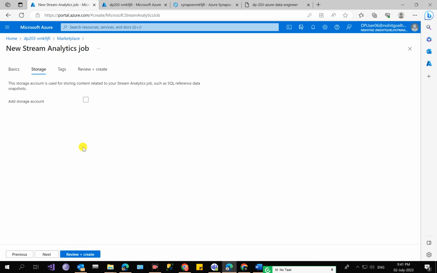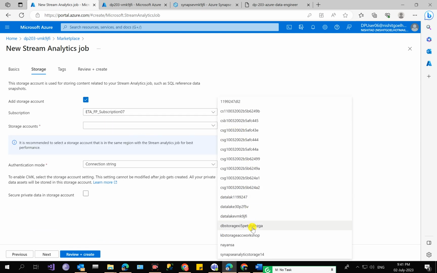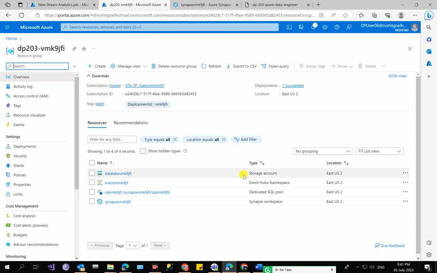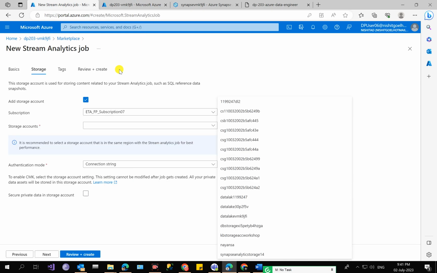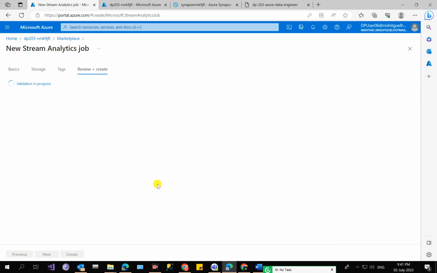Next, inside the storage, I will select the default subscription, and my storage account will be the data lake. Authentication connection string, review and create.